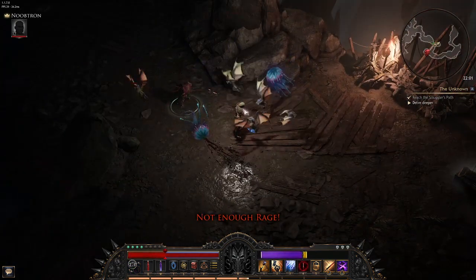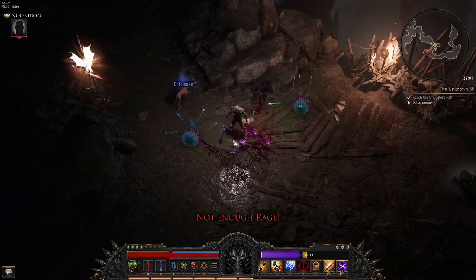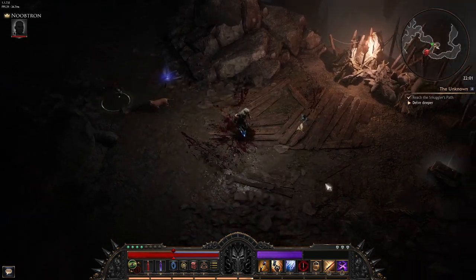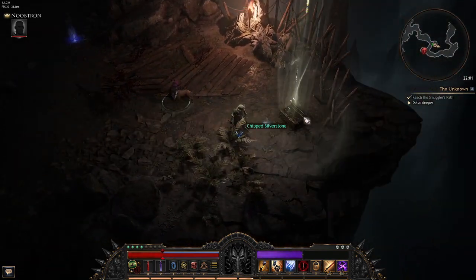I can't do that right now. Oh, so I need more rage now to summon that. Okay, or to use that ability.